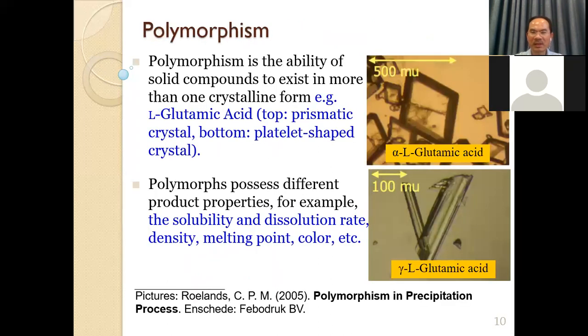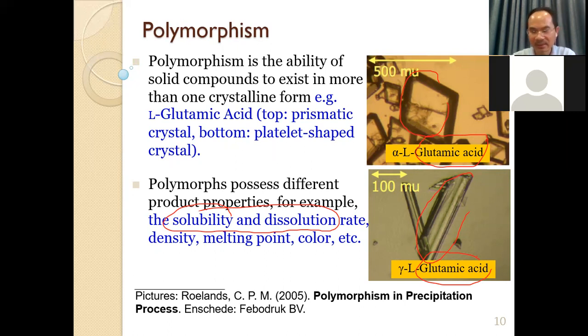Another property that we can find a lot in biological products is polymorphism. Polymorphism means the same chemical, like glutamic acid. It's also glutamic acid. But when you crystallize it in solid form, you may obtain more than one crystal form. Like this, the rod-like, maybe the prism, different shape, but the same chemical. Different crystal morphology is also different in physical and chemical properties, like solubility and dissolution of the crystal. The density is different. The melting point and the color are also different. This is the property of polymorphism.